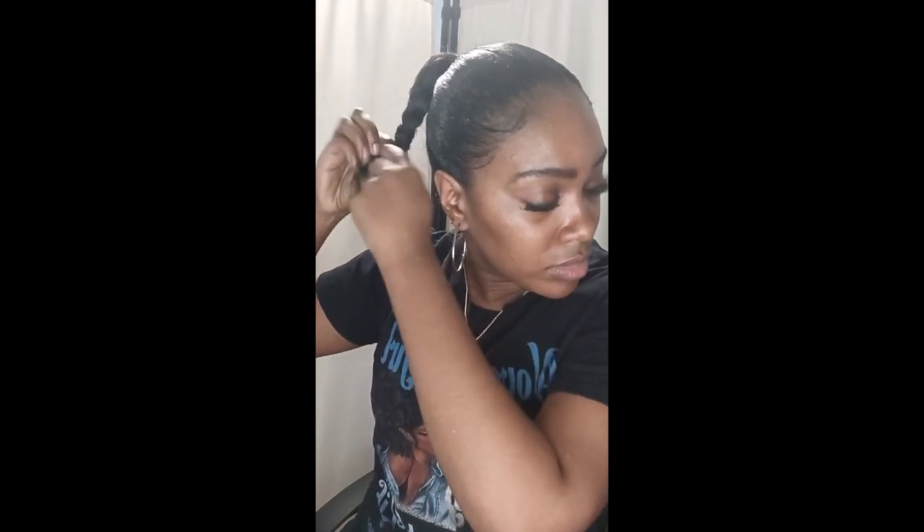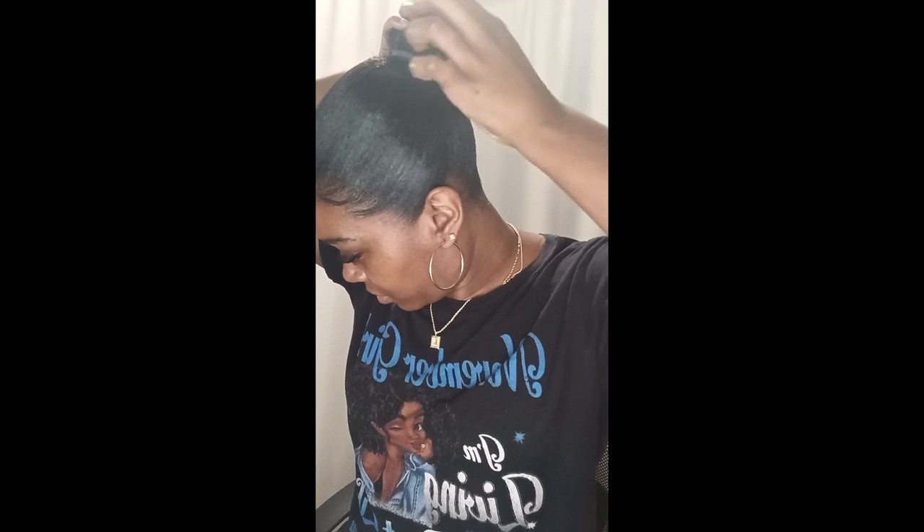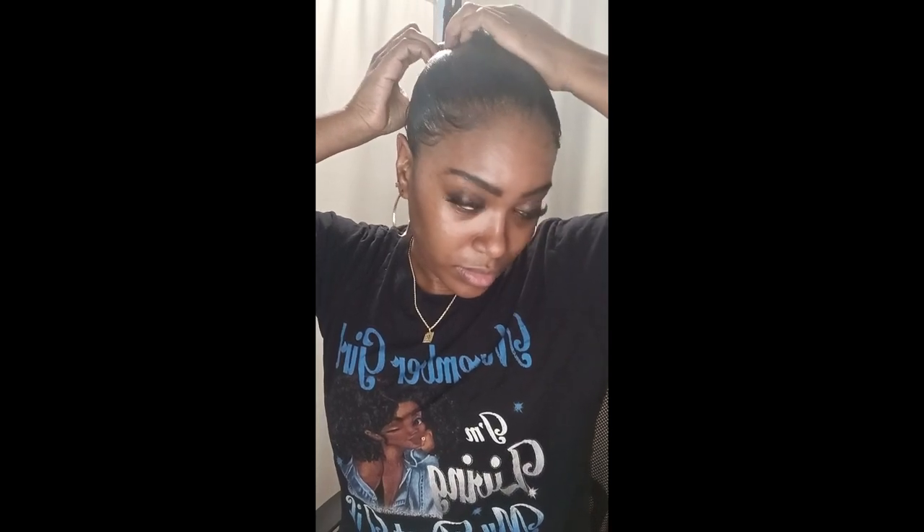I'm going to plait my hair all the way towards the end. I'm applying grease — it's always good to keep your hair moisturized so it won't be breaking off, shedding, or looking brittle, especially when it's hot and the weather changes. I'm putting my hair into a small bun and taking about two bobby pins to place on each side to hold it in place.